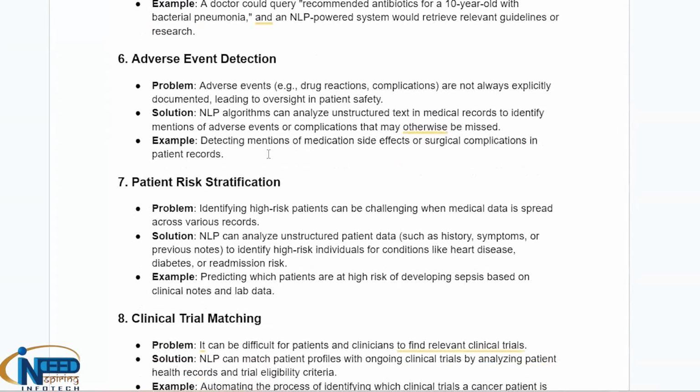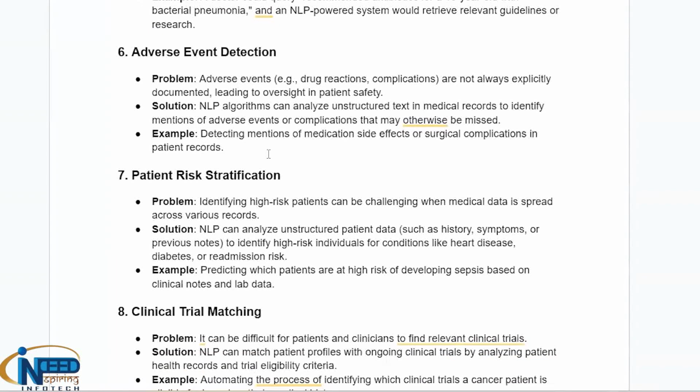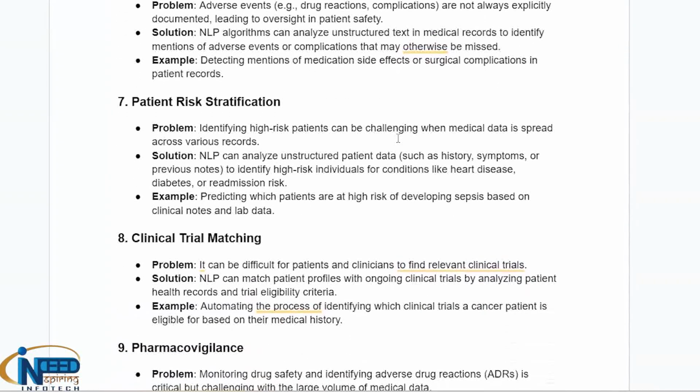So that's the application area of NLP again, detecting mentions of medication side effects or surgical complications in patient records. Another use case we have is patient risk stratification. Here, the problem is that identifying high-risk patients can be challenging when medical data is spread across various records.